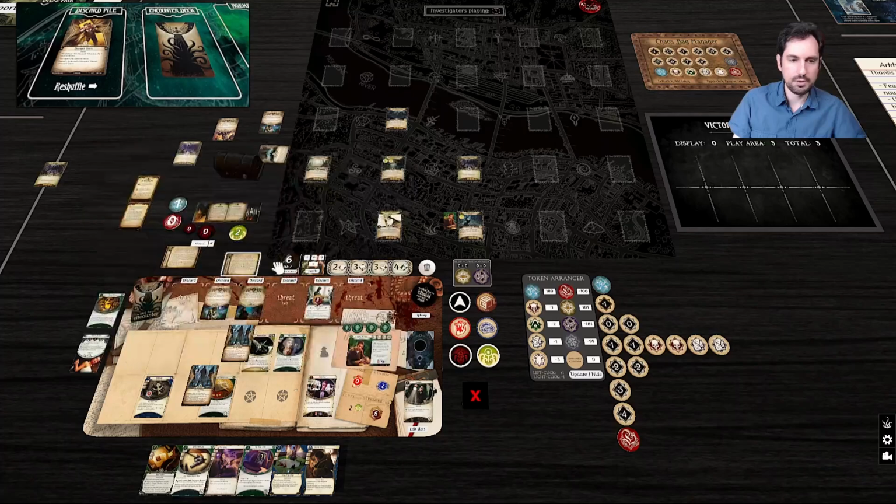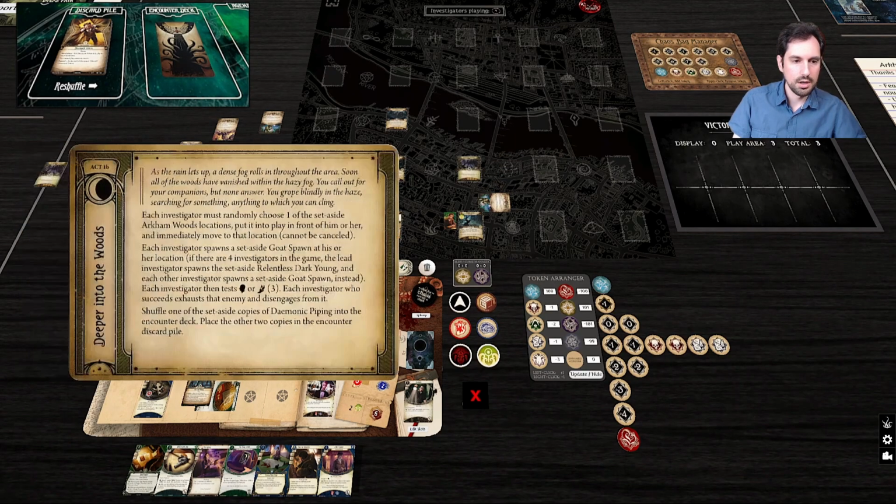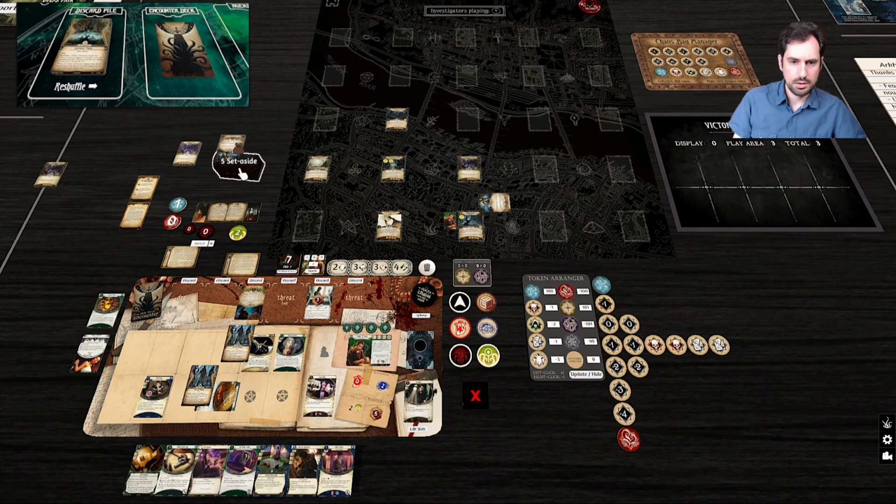And we go 5 to 3. We succeed, so I'm going to draw a card. Alice Luxley. Okay, so this guy disengages, exhausts, and then we shuffle one of these into our 2 cards in the encounter deck, and the other 2 are here. Let's put everything else away. Okay. That should be it for the round. Then we add a doom here. We're at 1 of 12.